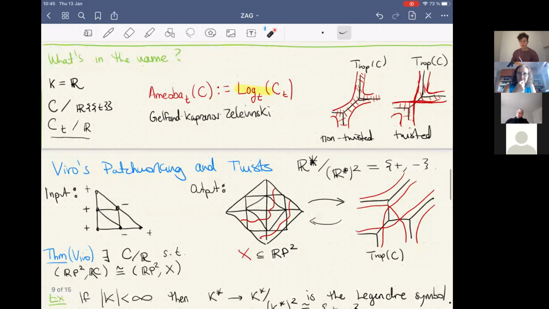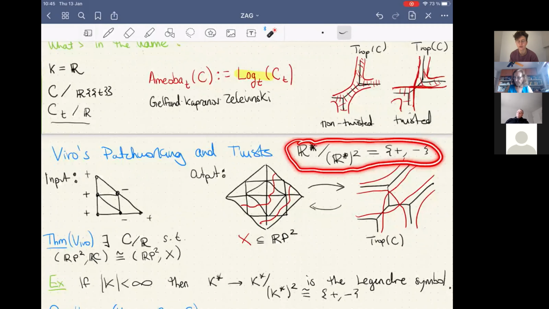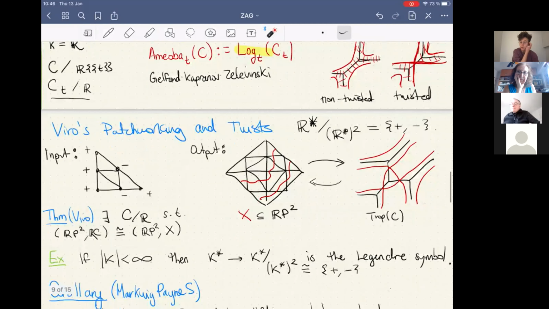And so another situation where non-zero field elements modulo squares are rather simple is, for example, when k is finite. When k is finite, we also have the fact that the non-zero elements modulo squares are just pluses or minuses. So this is just given by the Legendre symbols. So one proposition could be, instead of remembering the initial terms, try to just remember the Legendre symbols of the initials of your coefficients. And the question is, what else could be determined by this data?